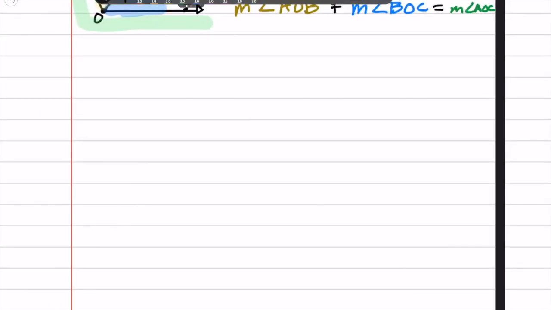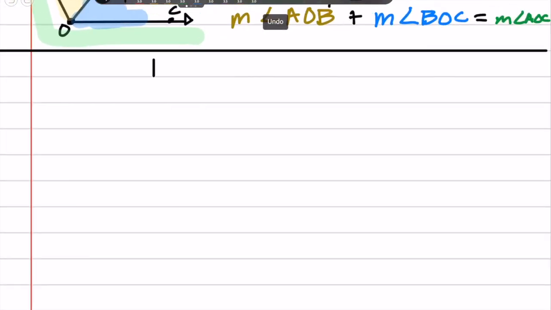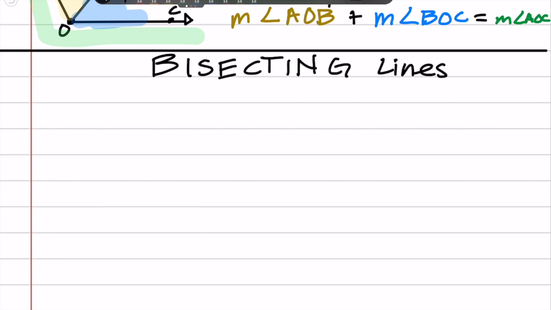Now this next one that we're going to go off to is our bisecting lines. I'm going to draw a line so we can separate that section. Oops. There we go. So we've got bisecting lines. Now you remember that bi means two, and that's what that prefix means. So we're splitting it, sect. We're splitting it into two parts, and that's what that line's going to do, and it's going to do two congruent parts.